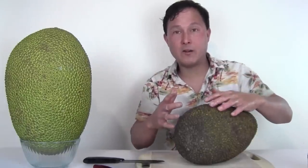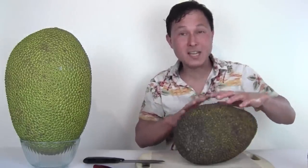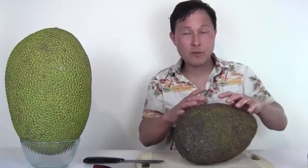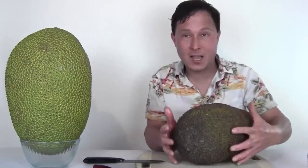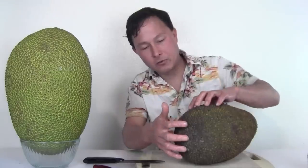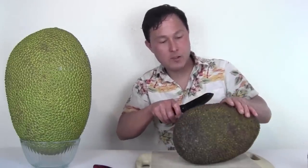Generally, I cut enough for me and my girlfriend for one meal. And then I want to keep the rest of the fruit sealed in the fruit itself to store in the fridge, because the more the fruit is protected from the outside of the fruit skin, the longer it's going to last. So what I'm going to do now is cut open about half of this jackfruit. That's probably a good meal for me and my girlfriend.